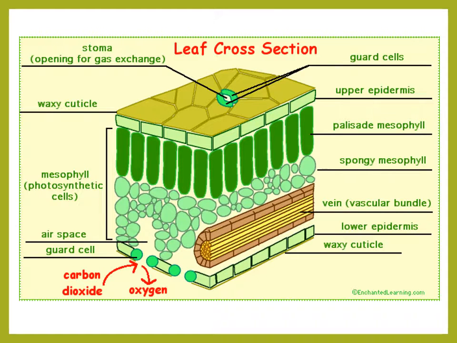This diagram here just shows a little bit what we've already seen before, but I just wanted to point out to you, sometimes you can have stoma on the top of a plant and on the bottom of the plant. Most of the time it's on the bottom. You can see that gas exchange occurring, and it makes more sense for it to be below, because that space, that mesophyll that has all of those air pockets, is going to really allow for CO2 and oxygen to be stored up. Also, water can be stored up in here, and it really makes sense.